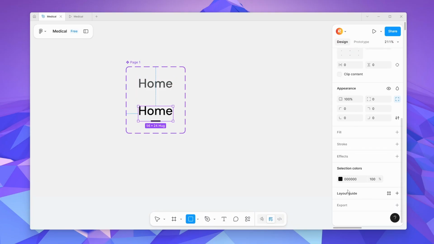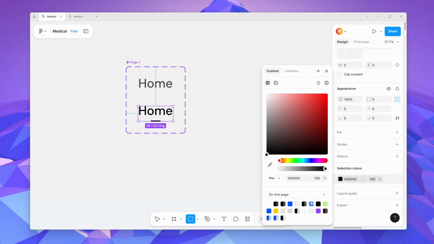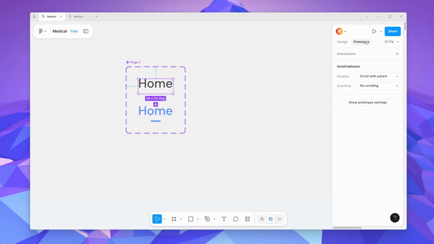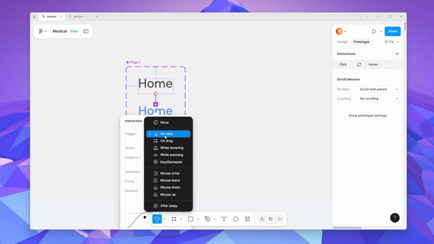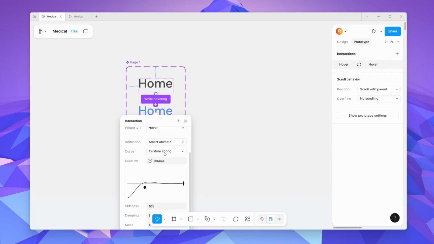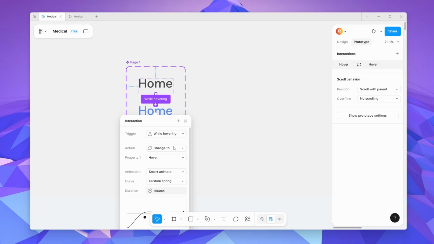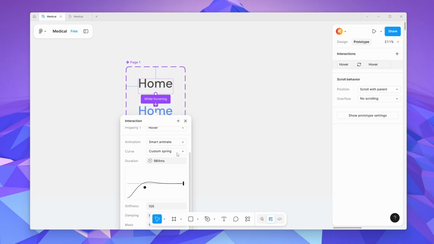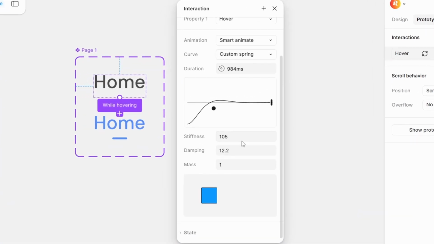We are changing the hover element color. Okay, now we are going to prototype and on click to while hovering, and here is the hover value. Change to hover, smart animate, custom spring, and here is the custom spring value.